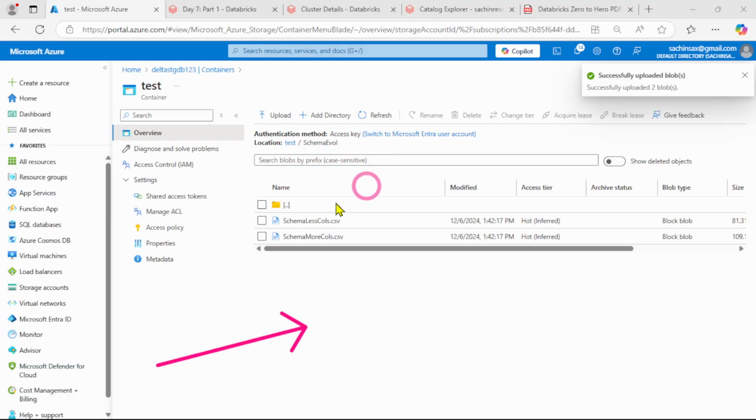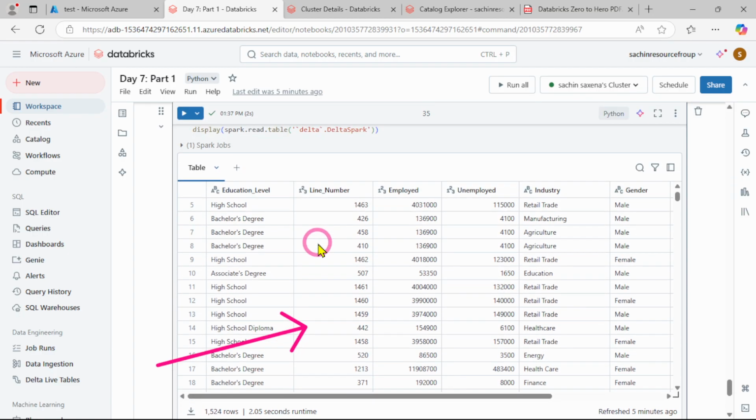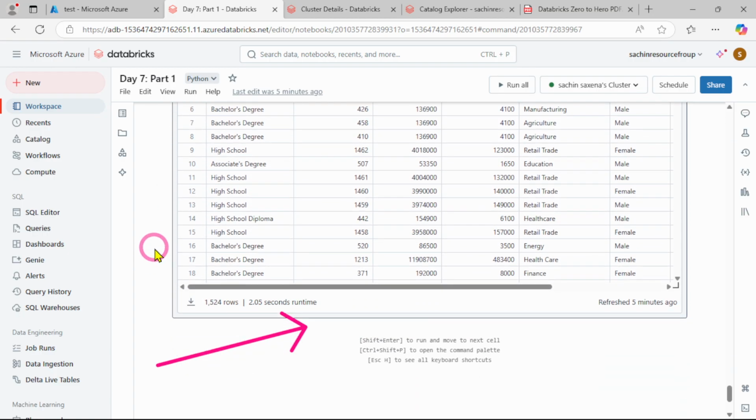Now, in this directory I just uploaded 2 things: schema less column and schema more columns. The more columns file will have extra columns, and the less columns file will have very few columns.